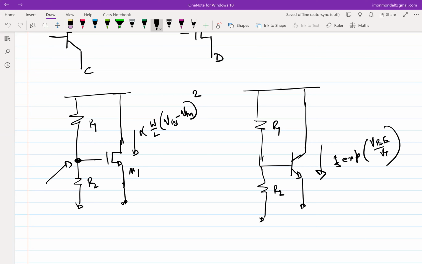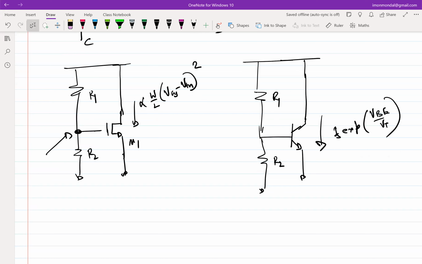One key difference between the MOSFET and the BJT is that the current in the BJT doesn't depend on its size. In case of a MOSFET, you can change the current by changing its size. It's not as if you make a bigger BJT, you get double the current. In order to get double the current, you have to put two BJTs together. That's the nature of the structure.